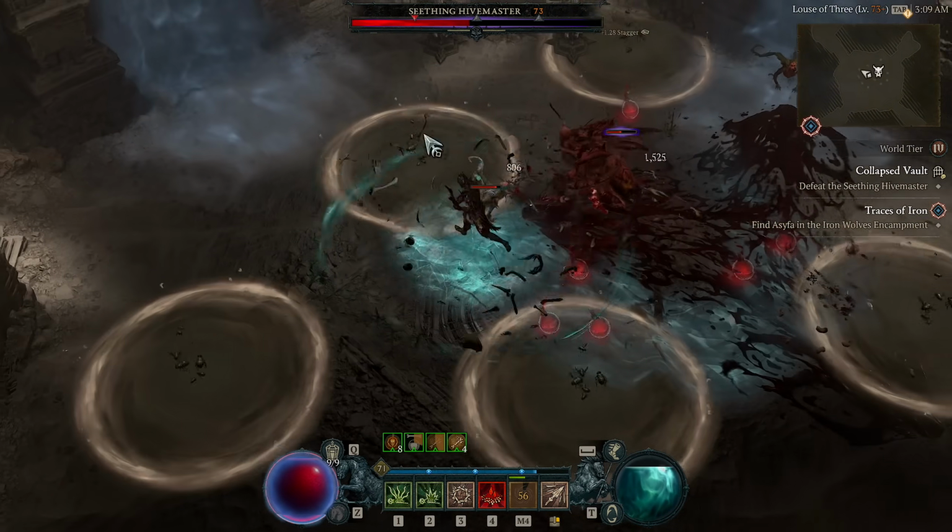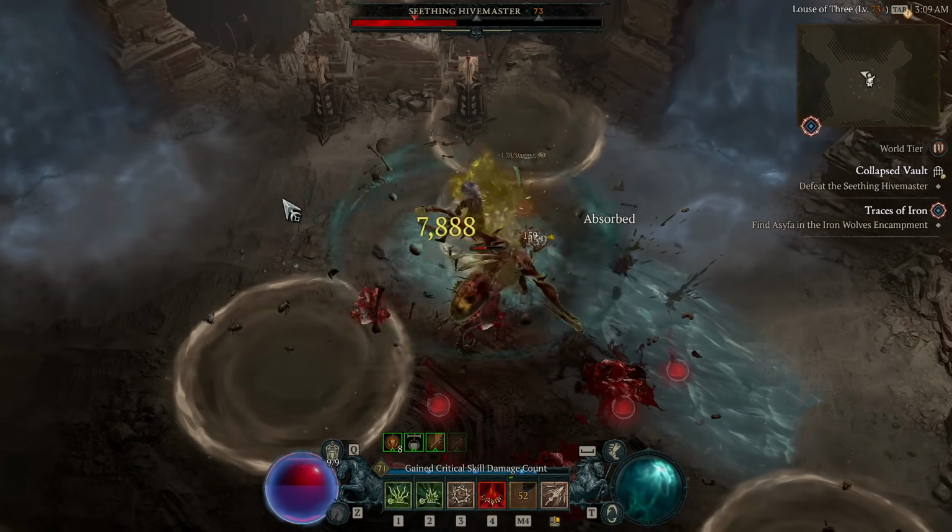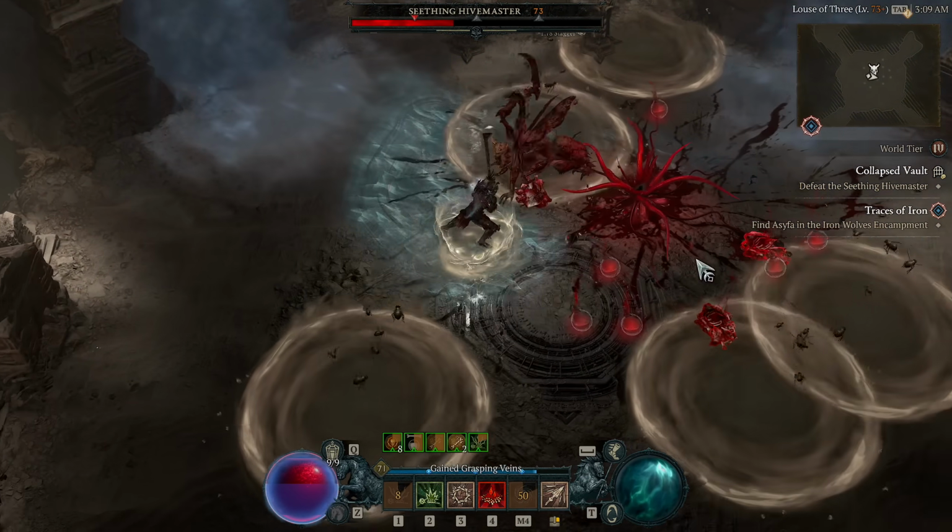All right, there's our corpse. He's already over half dead with just one Bone Spear there. As you can see, that was one Bone Spear. Let's do this.